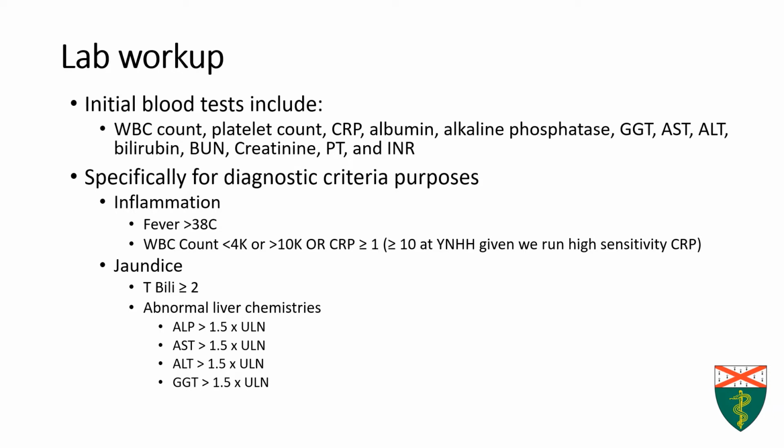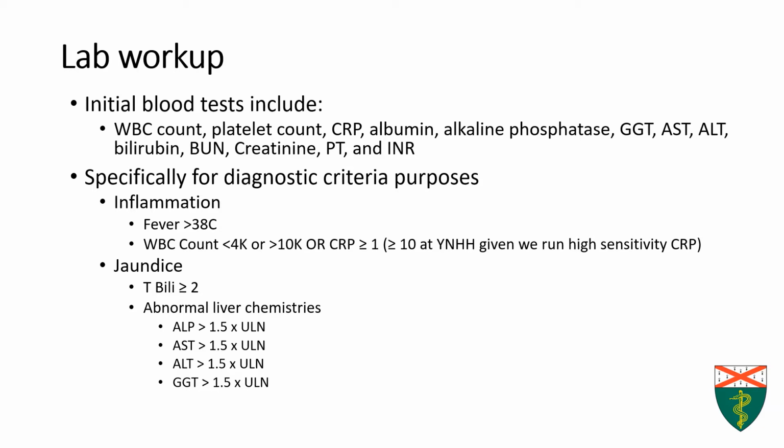All patients with suspected biliary tree infection require laboratory testing. Blood tests to be collected in all patients with suspected cholangitis should include the following: complete blood count with white blood cell differential, C-reactive protein, albumin, alkaline phosphatase, gamma-glutamyl transferase, aspartate aminotransferase, alanine aminotransferase, bilirubin, chemistries, lactate, and PT/INR. Blood cultures should also be drawn, especially if high fever is present.